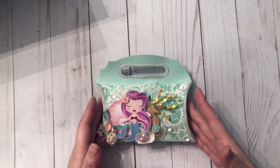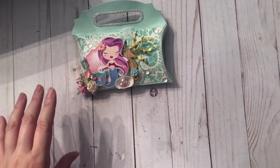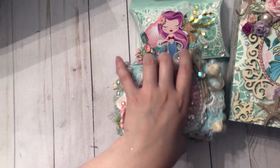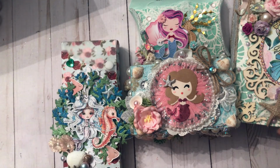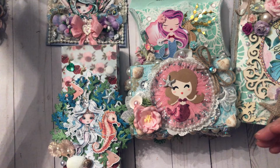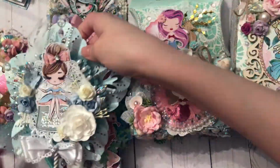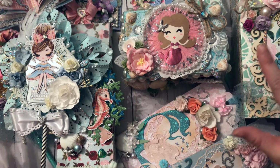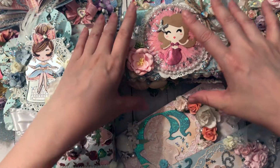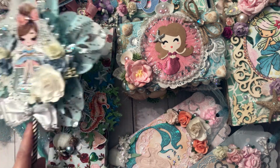So that was what I wanted to share with you guys. I will see if I can fit everything in for the entire swap because part 3 was only a portion of it. So let me see if I can get everything in here and in frame. That's always a challenging part. Okay, so that was the entire swap. I'm not sure if it's in frame or not, but yeah, that is what I created for Jolie.